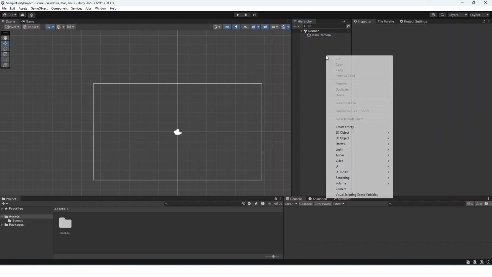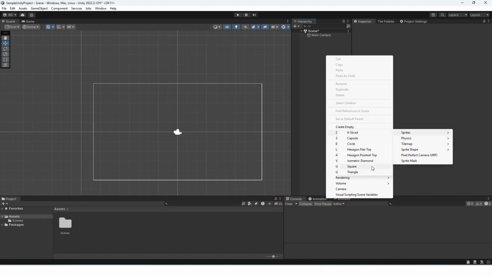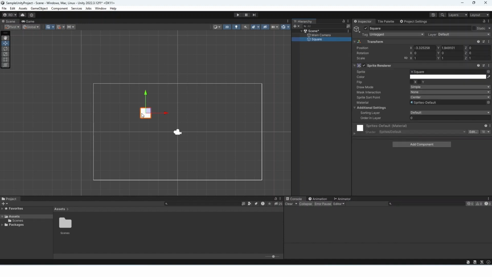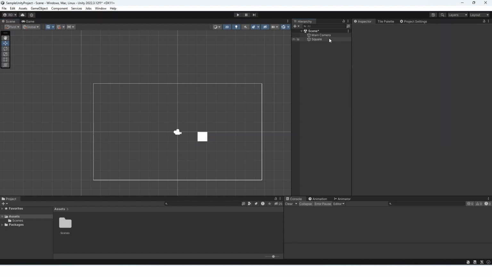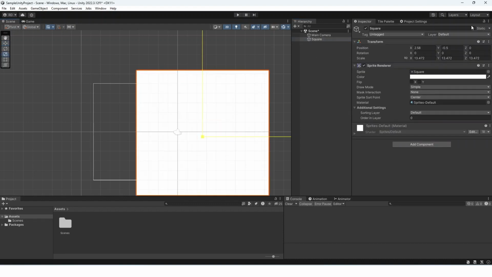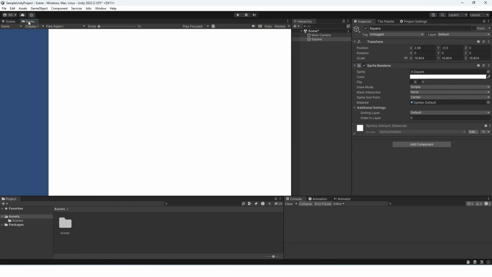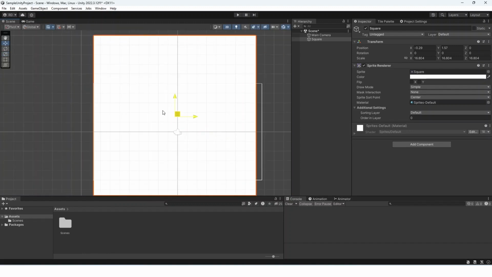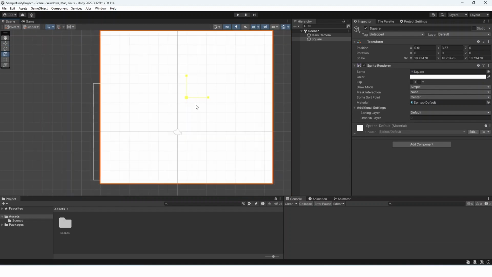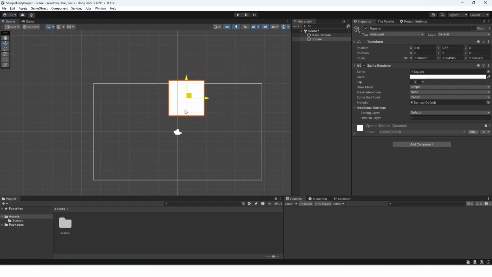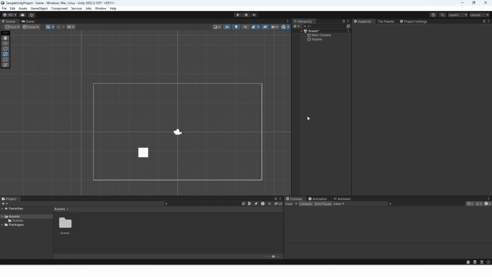But if you're making an actual game, and you're just using a square as the player, to jump and move around and stuff like that, that seems kind of boring. And the background, if you go to this game view and the background's just a big square that's a different color, that's not really fun, is it? We want imported sprites, or sprites that we can make or that we can get from somebody else, and then we can use those sprites instead. So that's what we're going to do.